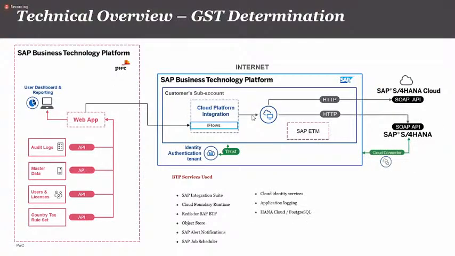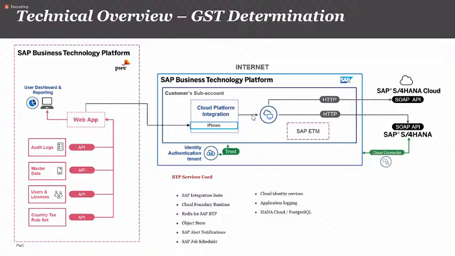So this particular slide gives a technical overview of the solution. The actual tool will be within the PwC-owned business technology platform. And we are using multiple services within BTP from the client side, and that will feed into S4 Cloud or S4 HANA or Ariba or Concur or whichever system needs to consume those tax calculation content.